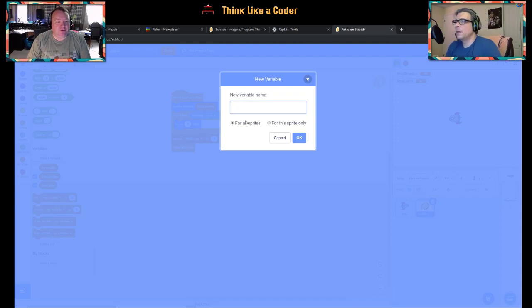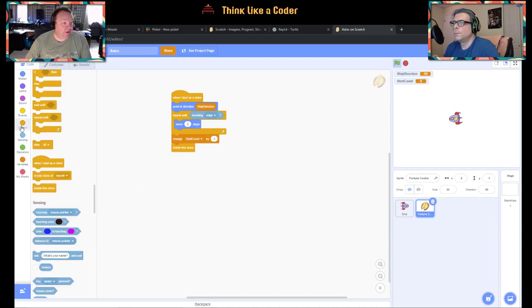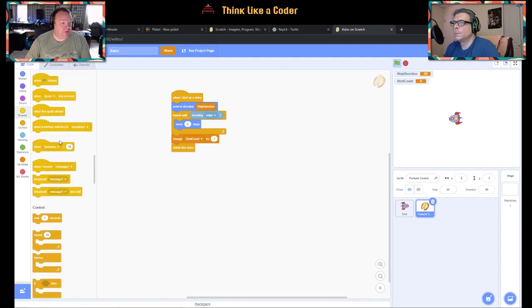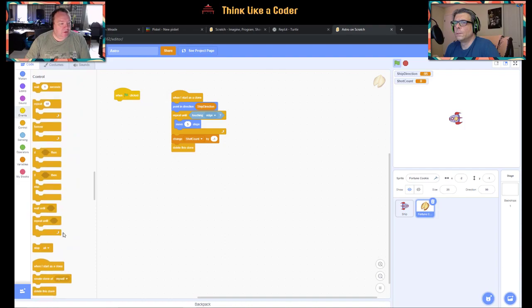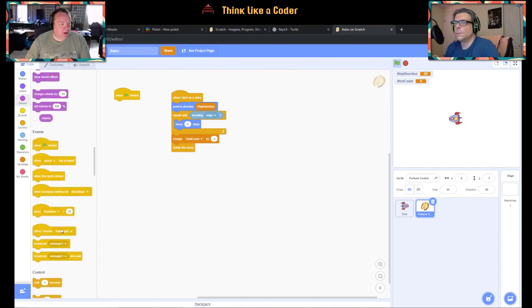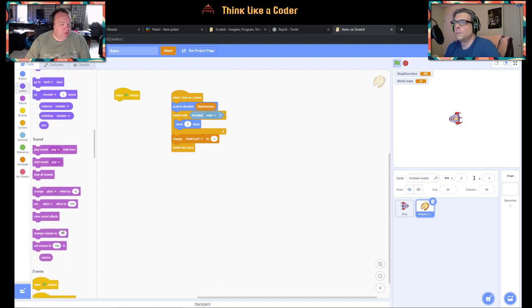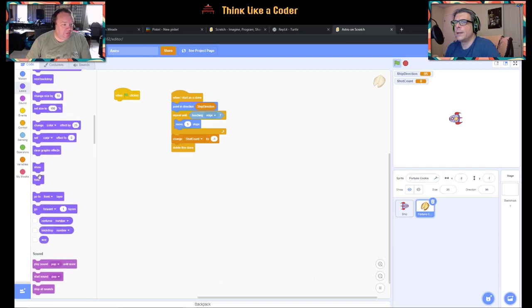So what we can do is, actually, no. Let's just leave it for right now. But if we put it right there, we can actually do a thing with sprites that is kind of interesting that I didn't know about until just recently. We're going to say when it starts, we can actually have it hide the sprite. So that way the clones are the only ones you're going to see. Right up top there, hide. There it is.